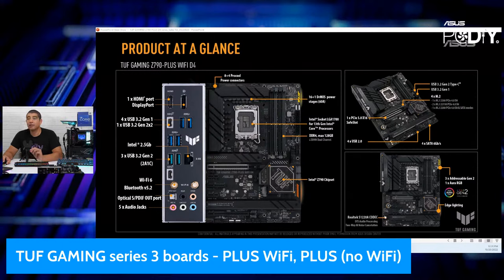Audio codec is going to be a little bit different than the ROG Strix, where it's the S1220A, right? And it does not have the Savitech amp, right? Where you do have that on the ROG Strix models. Last but not least, keep in mind that the audio suite and the networking suite are going to be different. Game First and Sonic Studio are exclusive to the ROG series of motherboards, right? So that is going to be a differential there.